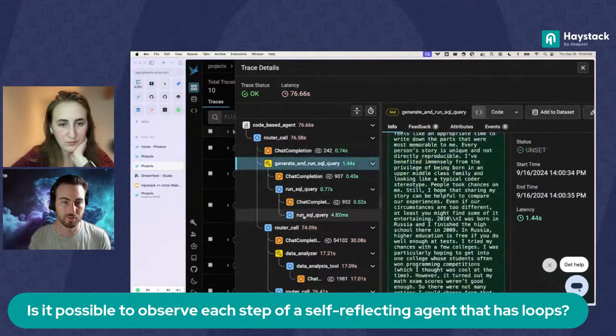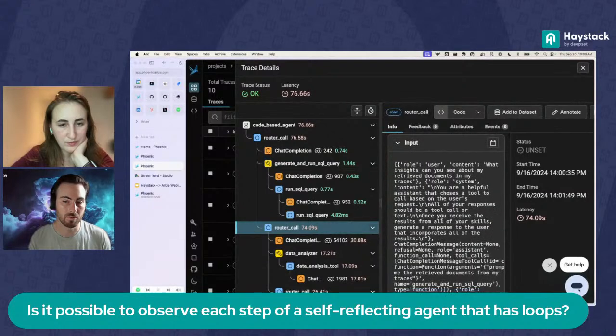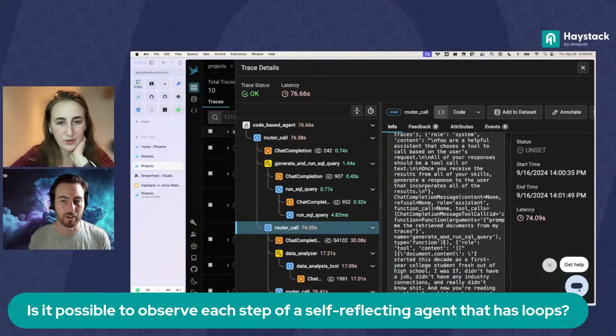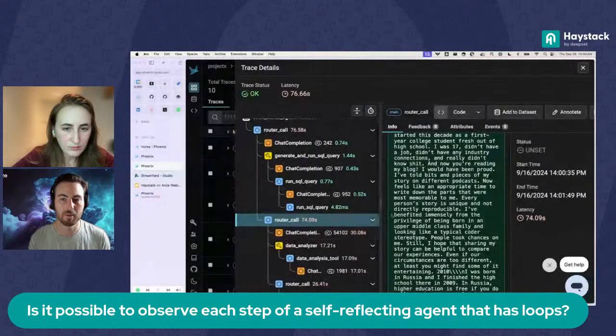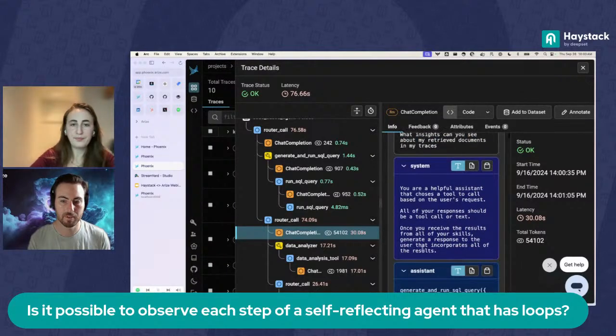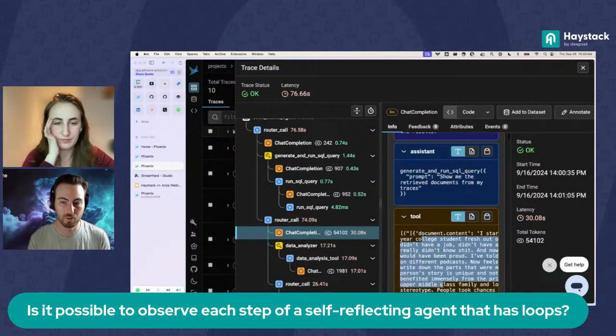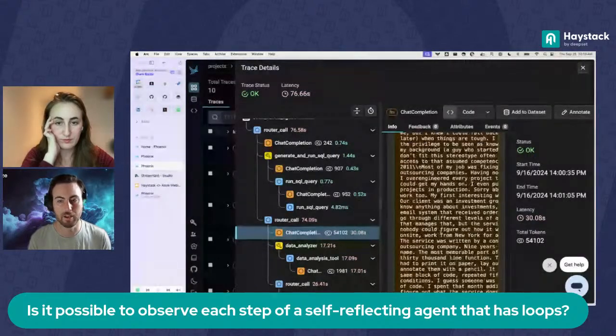It'll go through and do that whole tool. And then it's actually returning to the router and saying, okay, now I've got that tool response as well. It's kind of hard to read in here, but you can see it's got the tool message that came back from it. And if I collapse that, it's probably easier to see here, sorry. So yeah, we've got the first prompt, the assistant, the tool response, and then the next call from the agent there.